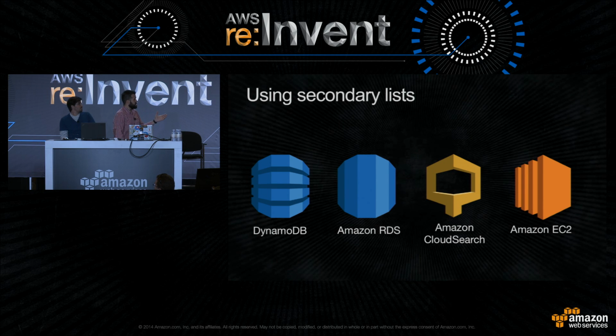So inside AWS, we have a few services that can help you bring the power of secondary indexes into your application, either using DynamoDB, RDS, CloudSearch, EC2, or any other database or solution that you might have running inside of EC2, whatever you like. But when you use secondary indexes, you don't have to rely on S3 for the heavy list operations, and you can bring lots of features that the plain list operation doesn't offer, right?